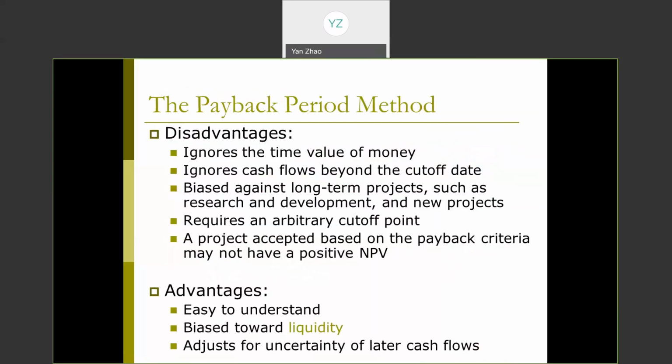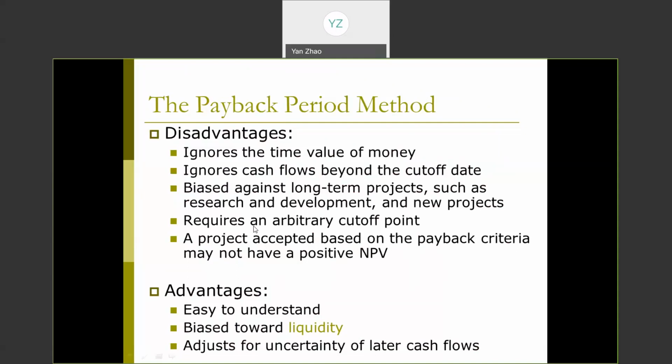Okay. The disadvantage of the payback period, of course, is it ignores the time value of money, right? That is the biggest one. And also, it ignores the cash flow beyond the cutoff days, as we showed in the previous example. It is biased against the long-term projects because, remember, if the cutoff value is 2 years, imagine a long-term project for 5 years. Even though you can have a big lump sum payment in year 5, the managers will never consider that project.